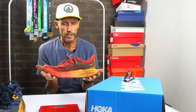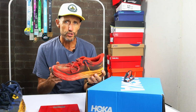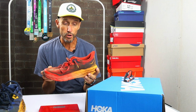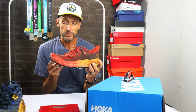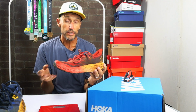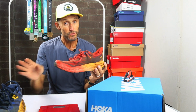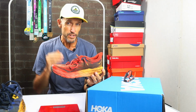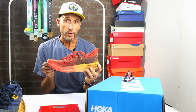I'm a real novice when it comes to trail running, and I've had no issues with the 2 pairs of Hoka Speedgoats that I've had. If you are pretty much new to trail running, I don't think you can go wrong with the Hoka range, and I really have found that I've enjoyed my experiences out on the trails running in both the 3s, and that level of enjoyment has probably stepped up a notch running in the 5s.